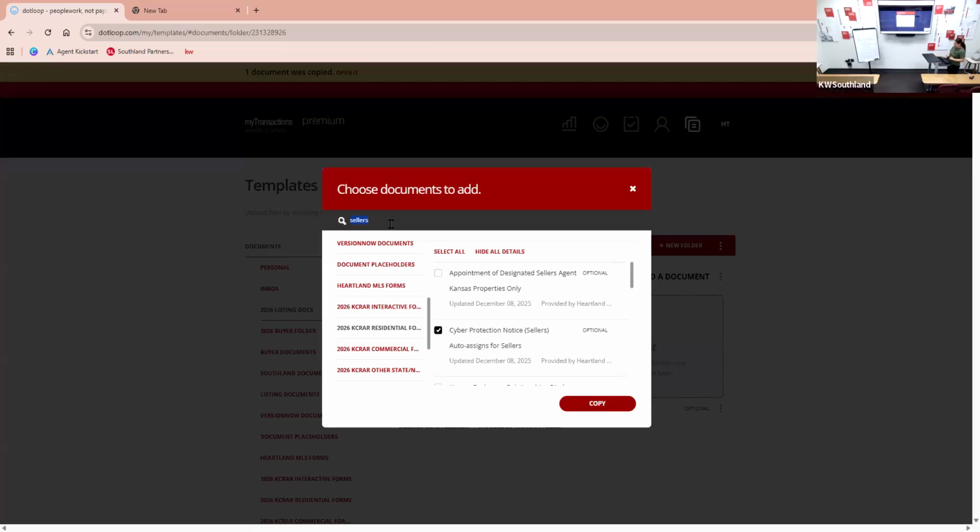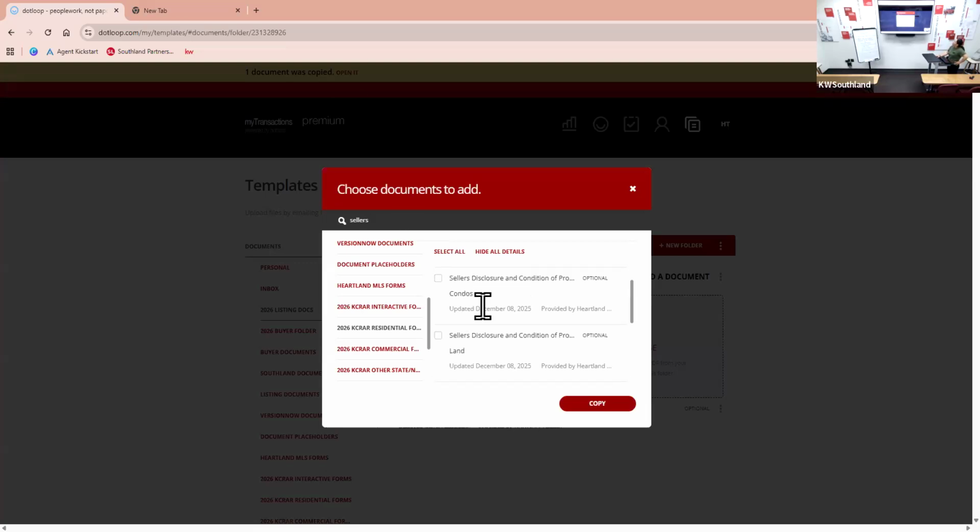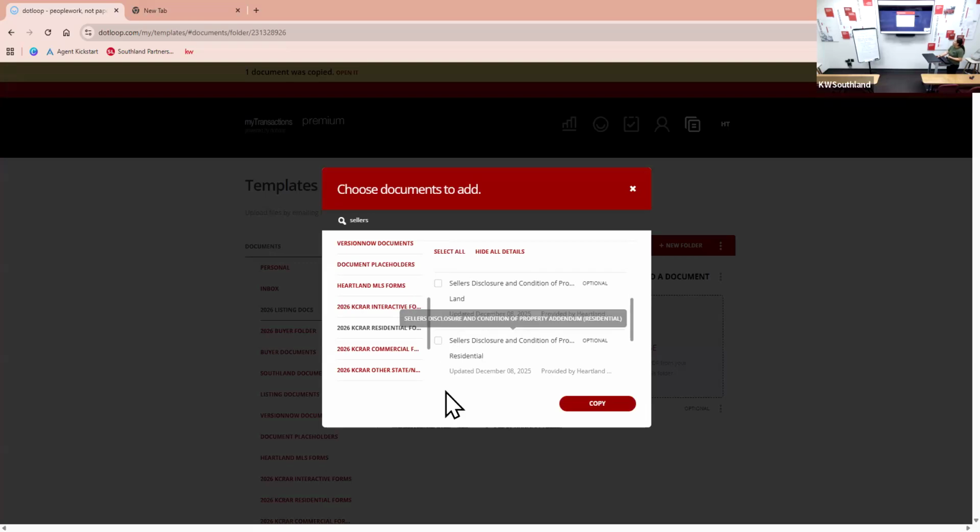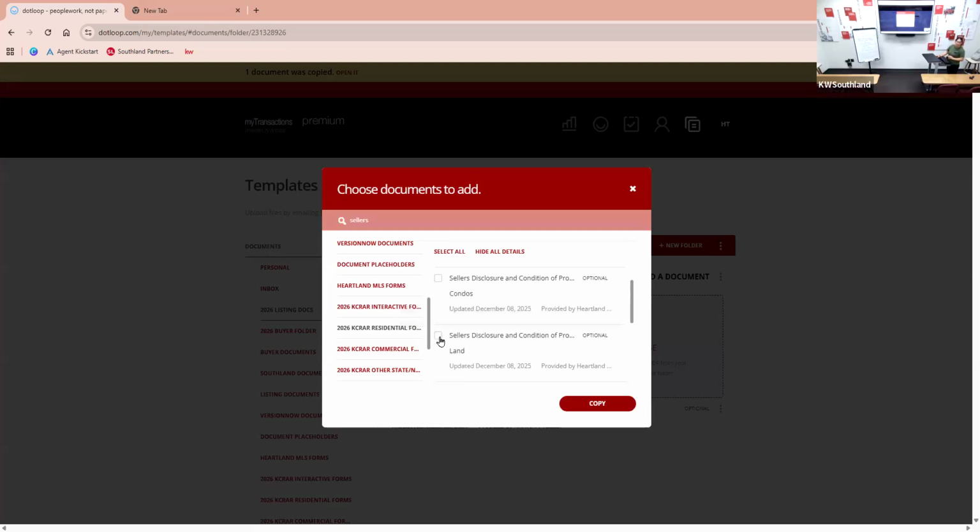Same thing as before, we're going to go back to the top, a seller's disclosure. And also for this one, you can pull in as many of these as you want. I typically only pull in the residential one, but I also work with somebody who does a lot of acreage, so I went ahead and pulled in the land one. It's just easier. You don't always have to put it in the loop each time, obviously, but it's there. Makes it quicker.